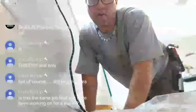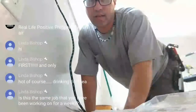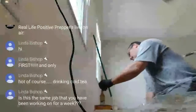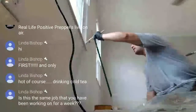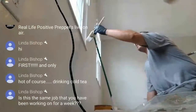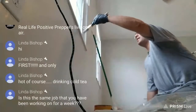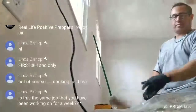Hot, of course, drinking cold iced tea. Is that the same job that you have been working on for a week? Yes, it is. This is day 7. This is a rather large project, much larger than I normally take. And I definitely would not have taken this on if people had been living here. Oh, that's a no-no. No, ma'am, no, sir. Wouldn't do it.